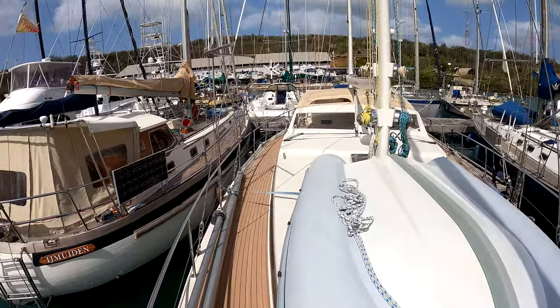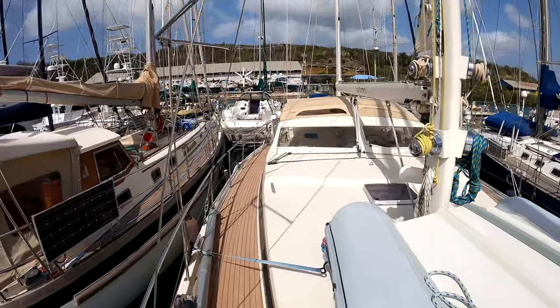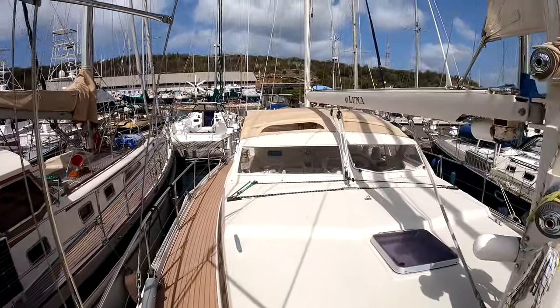Here's the outside of the boat. We put the dinghy on the bow for all passages and when we're backed into any docks.